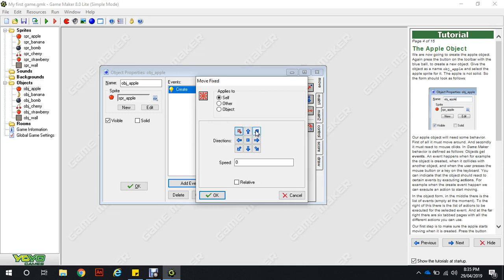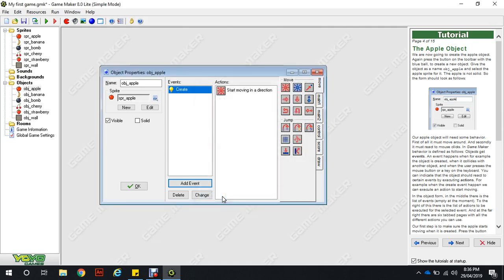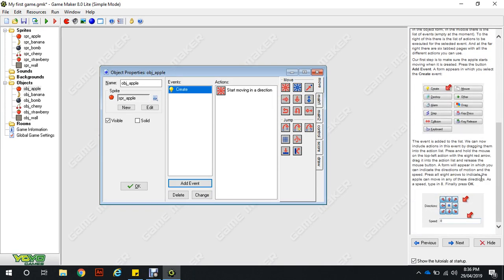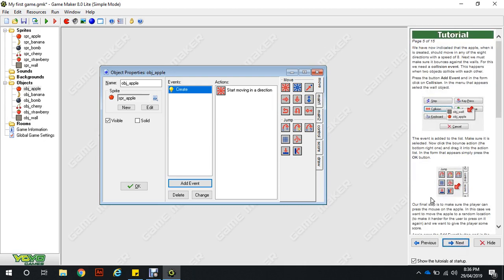Now I'm going to choose the direction, being all 8 different ways. And I'm going to set the speed being 8. Whatever you do, do not tick relative. Relative means it's going to keep on adding 8 to the speed every single time. So it's going to start off at a speed of 8, and then next second it'll be 16, next second it'll be 24, and it'll keep on going up. So, when the game is created, we want it to move in any direction. There's our next step there. So we're all finished there, moving on.